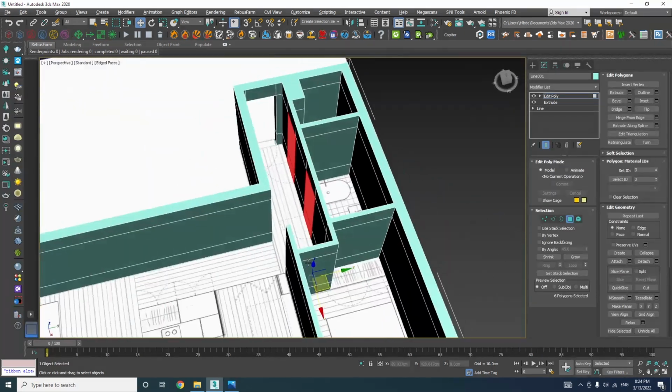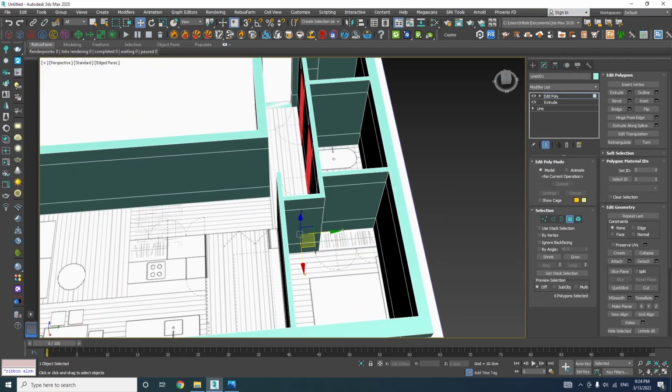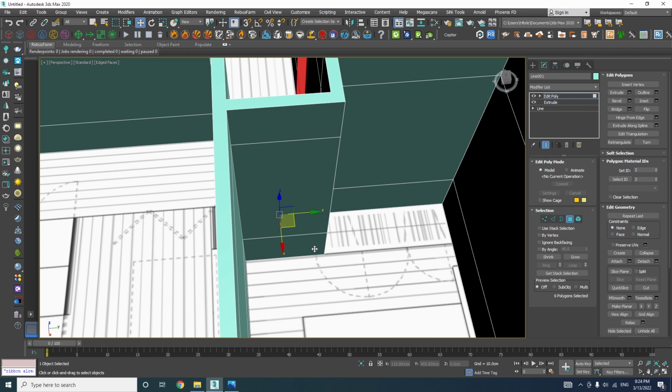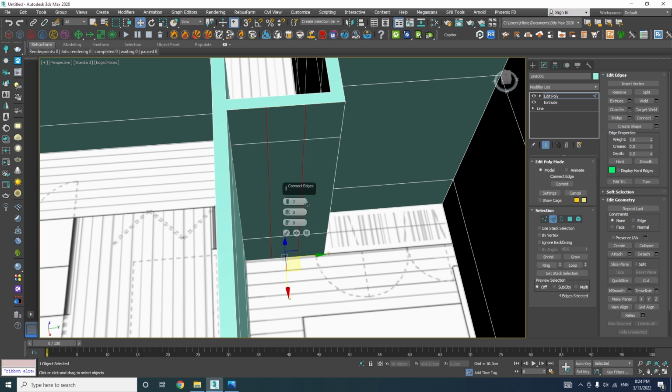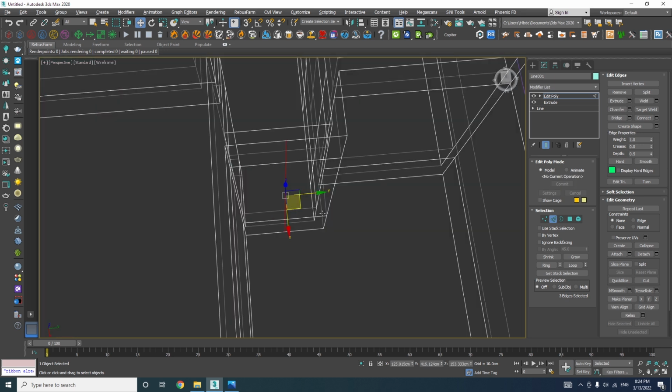Oh, as you can see, I forgot to create a vertex here, so we don't have this segment over there, and we're gonna have to create it manually. So let's go ahead and select the edges and select these 4 edges. Now create one segment over here, and we're gonna move it and put it right here next to this one. Let's activate this snap tool from here, or actually we can just press S on your keyboard.